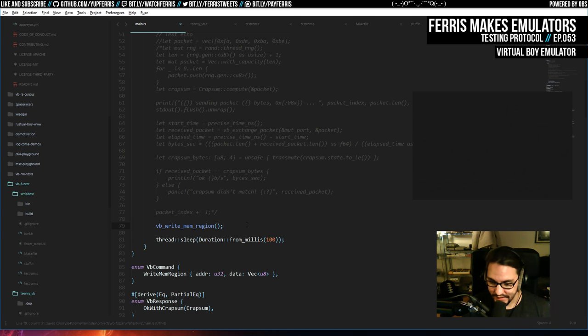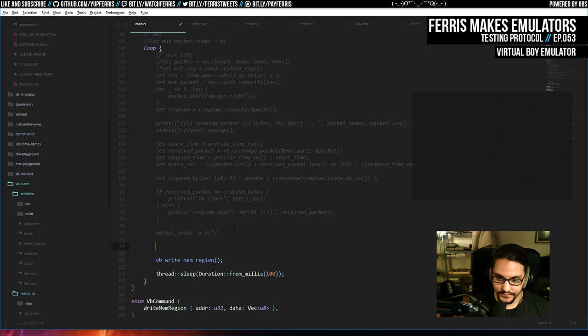Because for reading it, I want to issue a read command. And then it won't have enough time to populate the buffers before we finish the packet exchange. So I want to issue a read command and then another one to get the data for the read command, which is just to allow the Virtual Boy essentially an arbitrary length of time to respond to that. So here, let's do this. The data. I think you do that for bytes. And here we can do, let's do a space so we can read this.